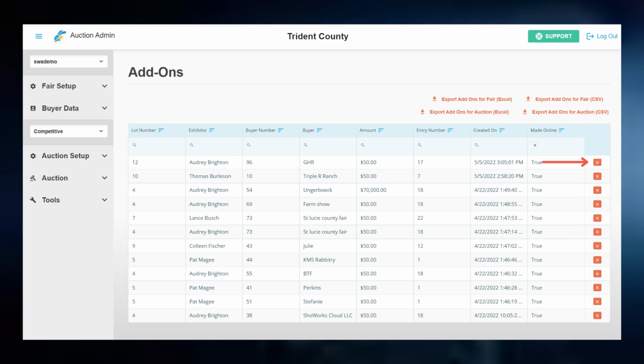As you can see, you can search by the lot number, the buyer number, buyer name. Personally, I suggest searching by the buyer number. It tends to be a little quicker. You'll find which one in particular they are talking about. And then to the far right, you'll see a red X. You'll go ahead and click on that X. It will have a pop-up that says, are you sure that you want to remove this? You'll click yes. And then at that point, you can either put in the add-on through the add-on tool for them on their behalf, or you can just let them know the incorrect one has been deleted. You can go ahead and log in and create a new add-on for the correct amount. So those really are the options.